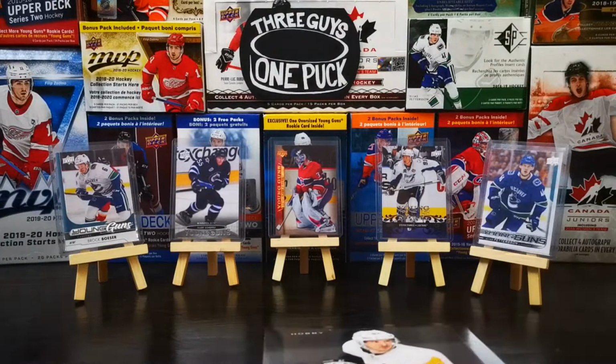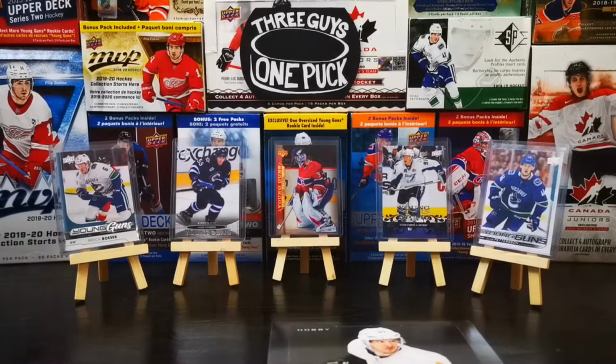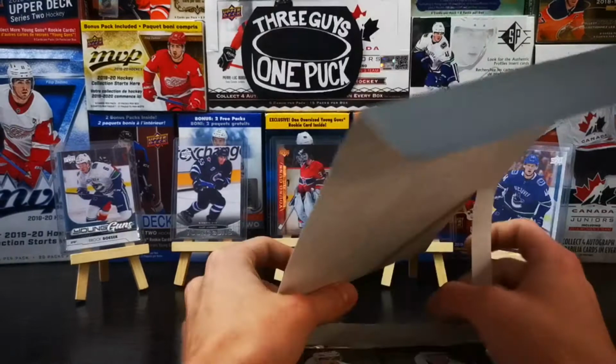Oh, I need the... Zip? I'm sorry. Wow. My apologies. John's hogging the knife over here. If I pull a Cale Makar UD Canvas Young Guns, I will crap my pants, and I don't know if I'll be able to continue the video.